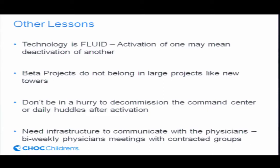Beta projects. We had one beta project during this. It was Specimen Collect when we brought up PathNet. And looking back, probably wouldn't do a beta project in the middle of a huge project like this. We did have a little trouble with Specimen Collect, and it had more to do with the printers, not really the IT. And we got through it because the IT command center, we had 2 bullpens, IT and operations, and they were here every day. We had our Cerner partners here every day. We would meet up to 3 times a day if we needed to, just to get through the issues, so we didn't have any safety issues in patient care.